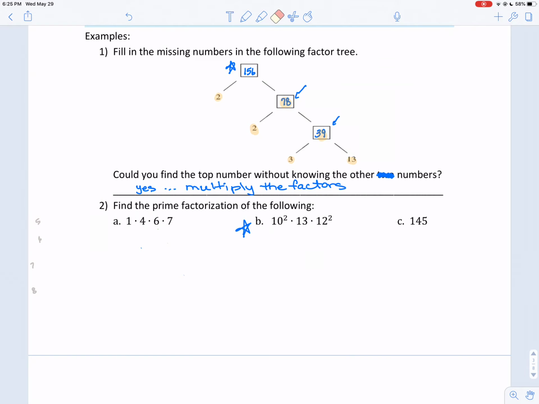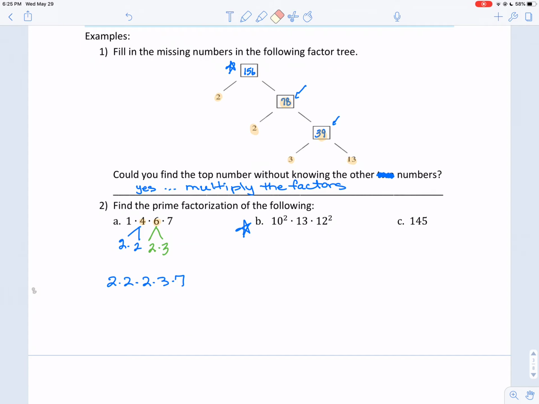So now we're going to find the prime factorizations of the numbers in number 2. Now, notice that this doesn't have a number like 597. They already have it factored for us, but it's not a prime factorization. So therefore, we've got to take the ones that aren't prime, the 4 and the 6 in this case, and factor them. So the factors of 4 are 2 and 2, and then the factors of 6 are 2 and 3. So we could just list all of those out and get 2 times 2 times 2 times 3 times 7. So that will be the prime factorization of that.